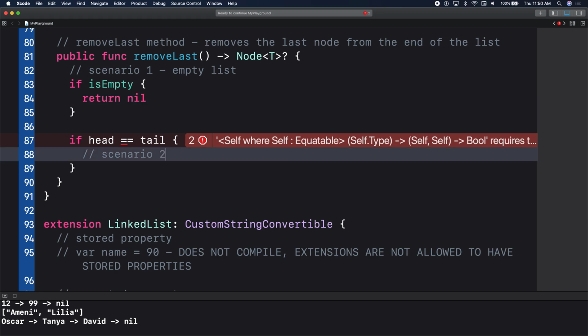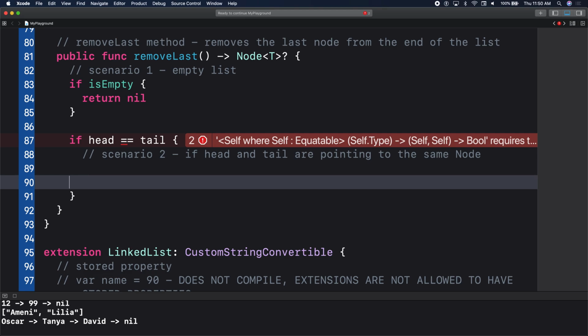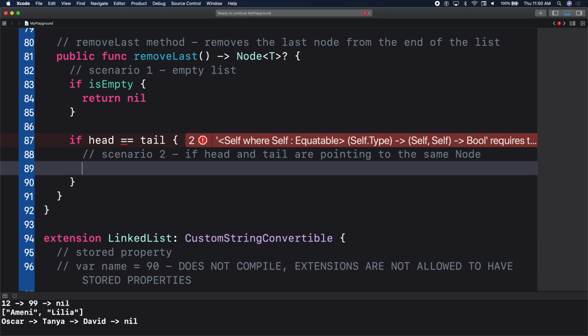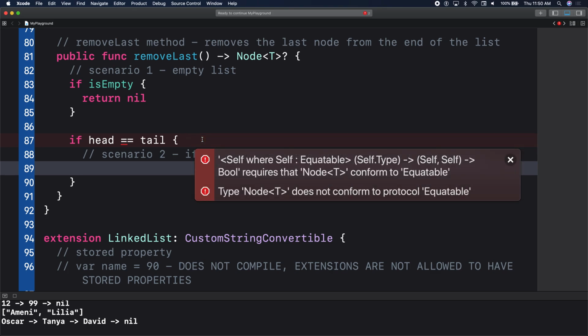Scenario 2 said that if head and tail are pointing to the same node, oh, nobody stopped me. We have a tangent here. What does our error say? We're dealing with custom types.